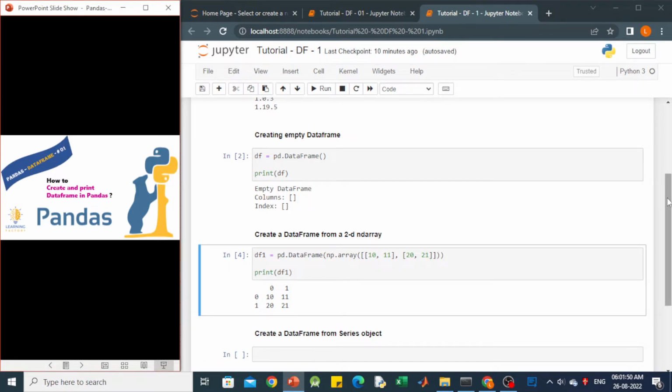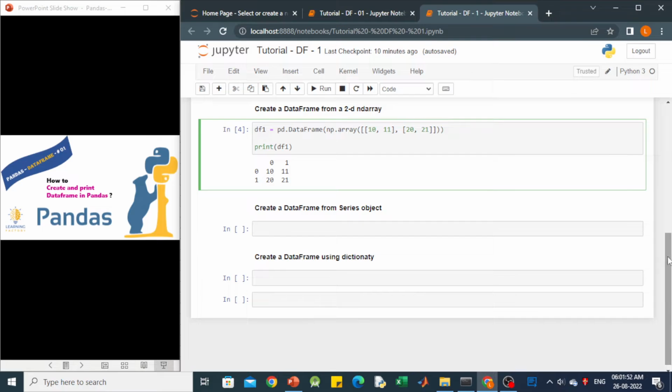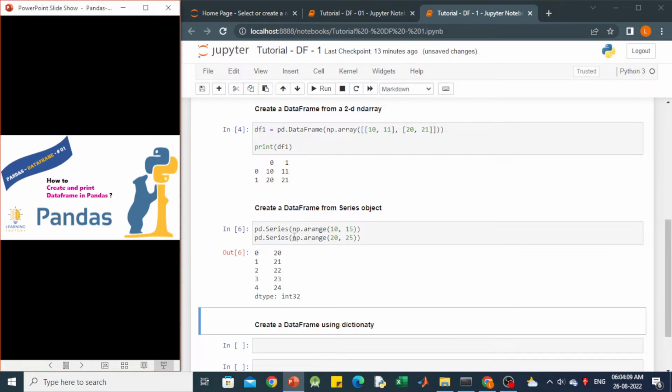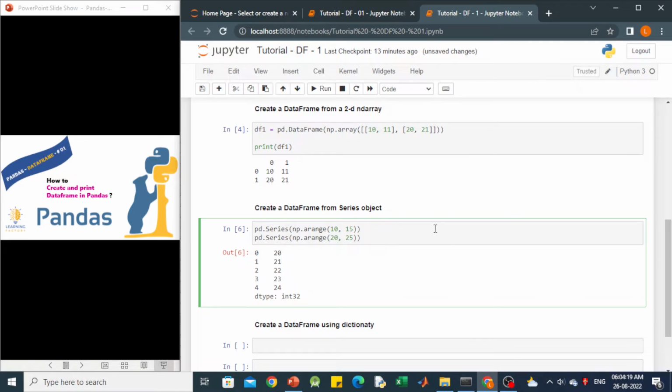Now let's create a data frame from series object. So after creating these series, which are nothing but the one-dimensional arrays, or we have used one-dimensional arrays to create the series, these two arrays will form the rows in the data frame.